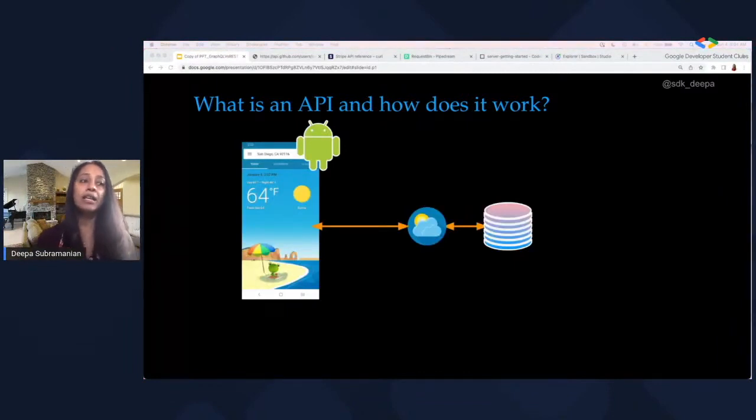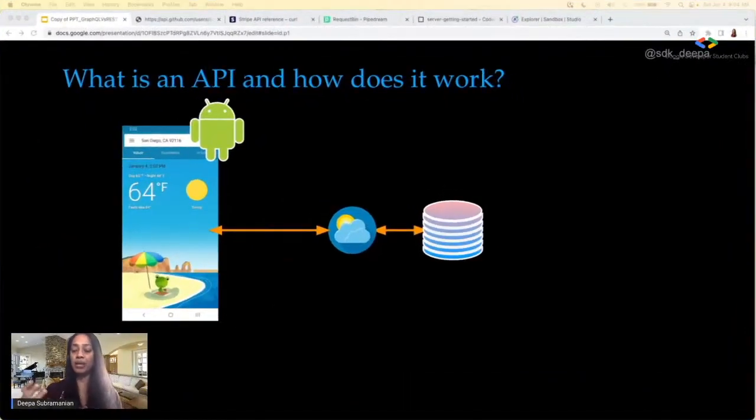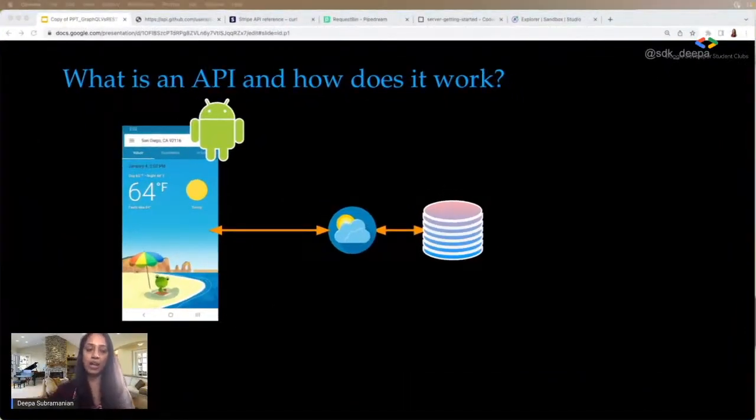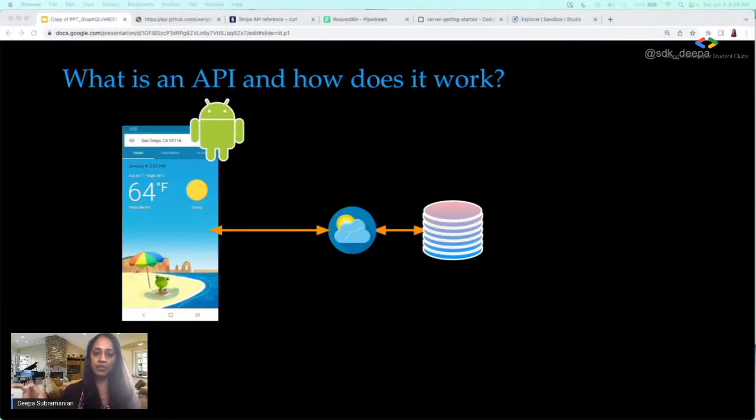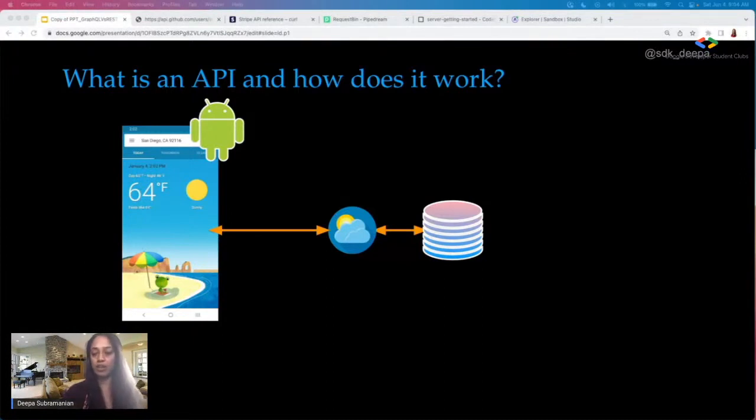Google does not have its own APIs for weather. Probably they would have had it, but they integrate it with the Weather Channel. Once you try to find the weather in San Diego, it connects to the Weather Channel API, and then the Weather Channel in turn gets the data and displays it on your Android phone.